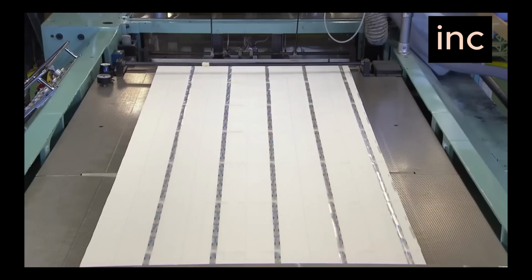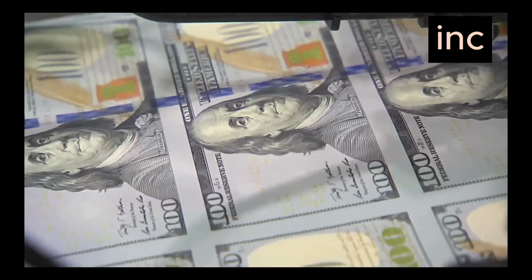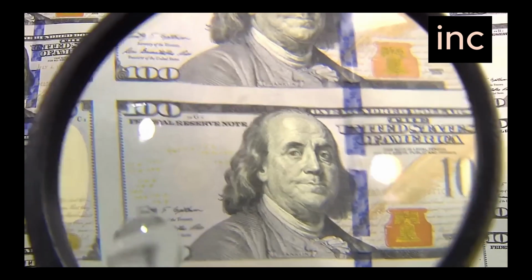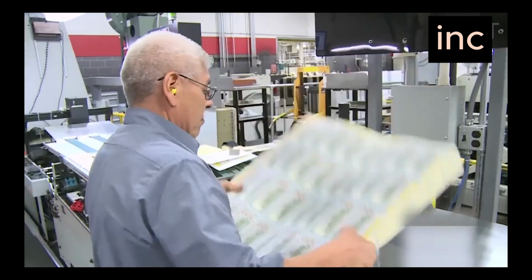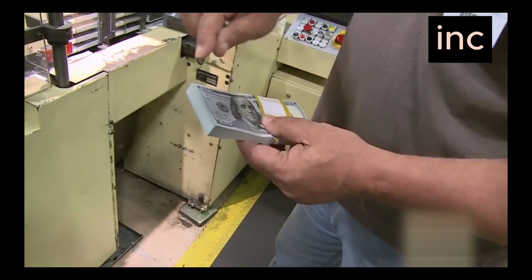advanced scale. The security ribbon is more than just a visual trick, it's a state-of-the-art anti-counterfeiting measure that's nearly impossible to replicate without specialized equipment. And then there's the watermark. When you hold the bill up to the light, you'll see a faint image of Franklin's portrait in the blank space to the right of the main portrait. This adds yet another layer of difficulty for counterfeiters trying to create fake bills.